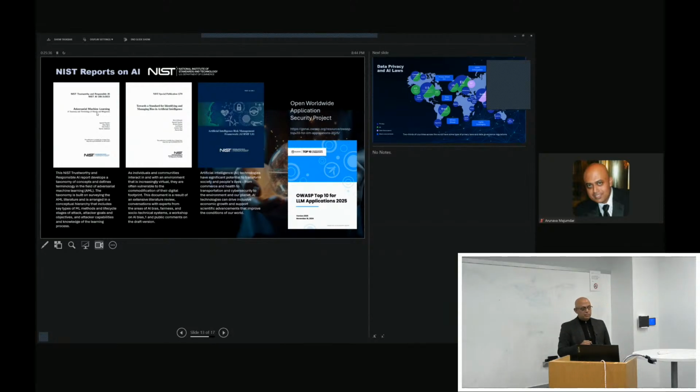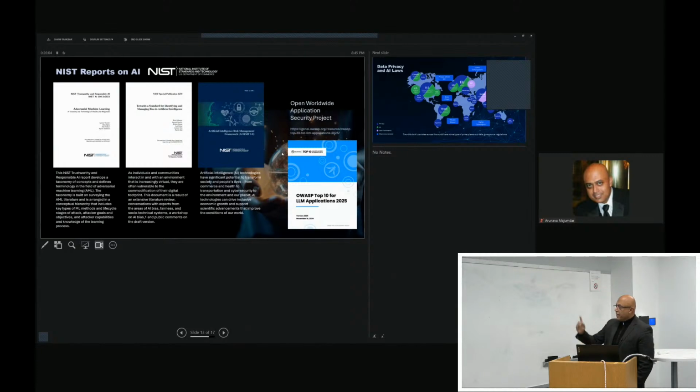NIST papers are not like absolute regulations that you have to follow. It's more like a suggestion, but it's a very good suggestion. If you don't follow those suggestions, you'll probably be in trouble in the future. So take a look at these two papers. They have a lot of details in them. Less information about what exact models to use and such, but they're very good reads.